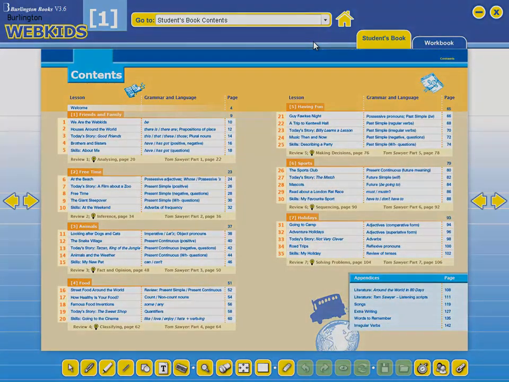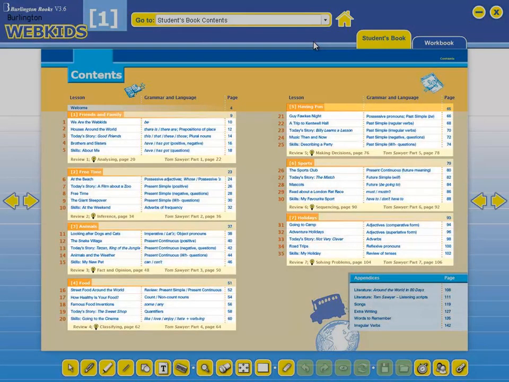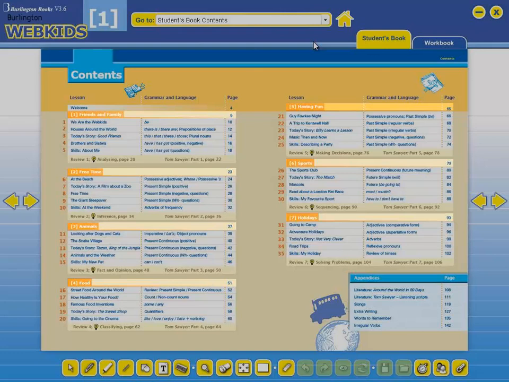The course is made up of 35 lessons, which are broken down into 7 cycles of 5 lessons each. Each cycle of 5 lessons represents one issue of the Webkids online magazine. The opening page introduces the topic of the cycle and gets the students thinking about what the cycle is about.